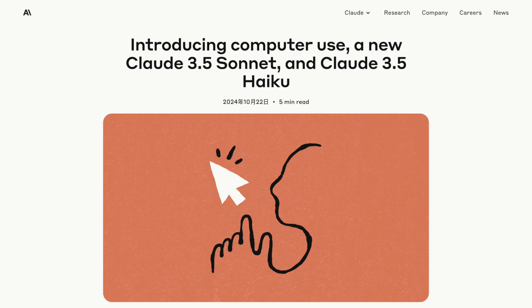What's mind-blowing is that it's doing all of this based on visual inputs, understanding the pixels on the screen, and knowing where to click just like we do. Of course, this is still in its early stages, but the potential is pretty huge. Okay, so why does this matter? Well, this could totally transform how AI assistants work in the future. Imagine having AI that doesn't just give you answers, but can actually do things on your computer for you. From sending emails to interacting with more complex software like design tools, the possibilities are endless.